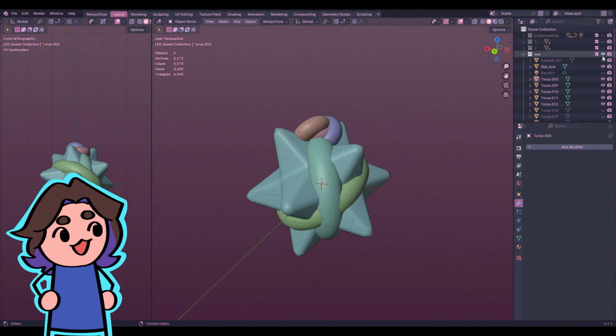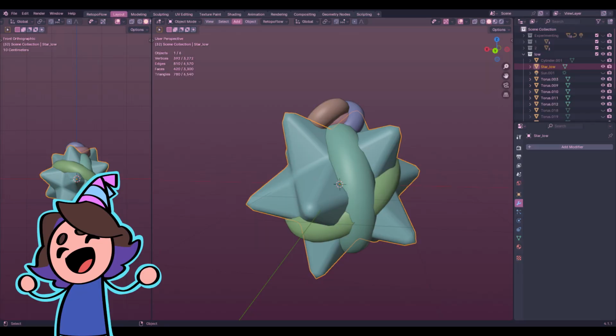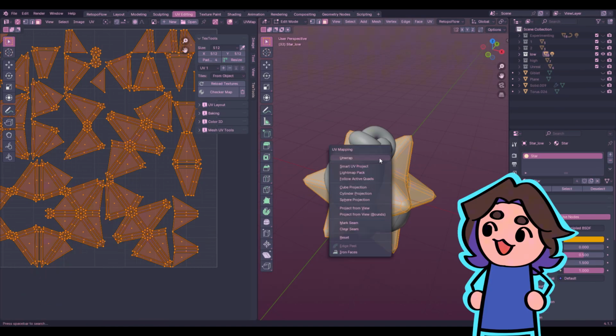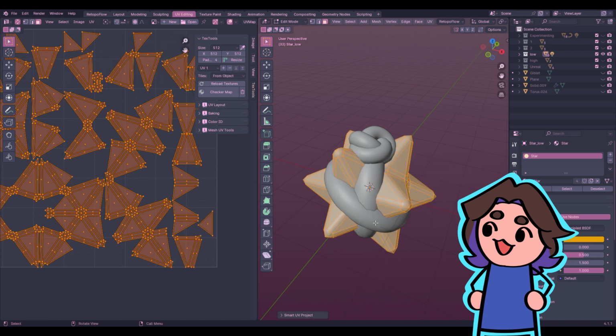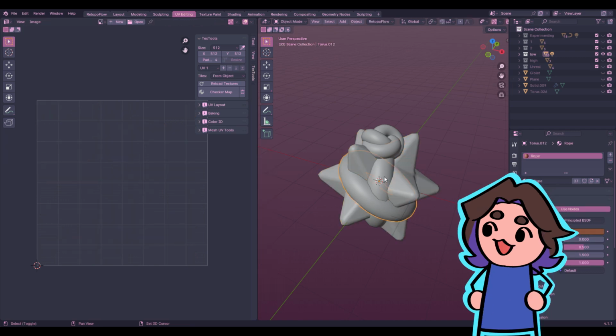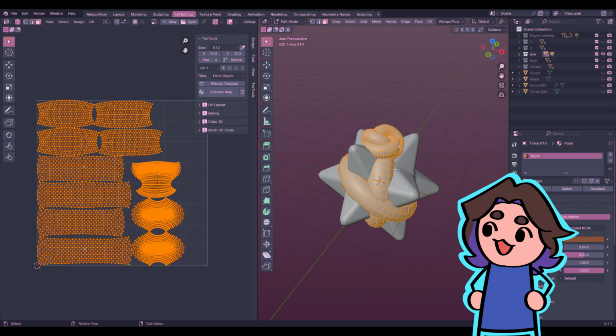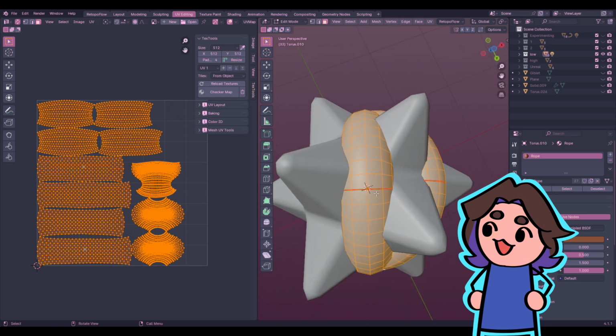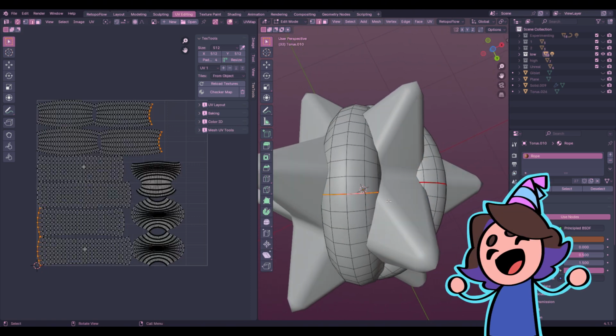And you know what's next? Let's unwrap it. The best part of presents. For the star, it's such a straightforward shape. The Blender auto unwrap function is quite enough for what you need. Blender auto unwrapping isn't always the best method to go for, but in cases like this where it's small, it's simple, it's not supposed to be anything complicated, it's a really great way to save some time.